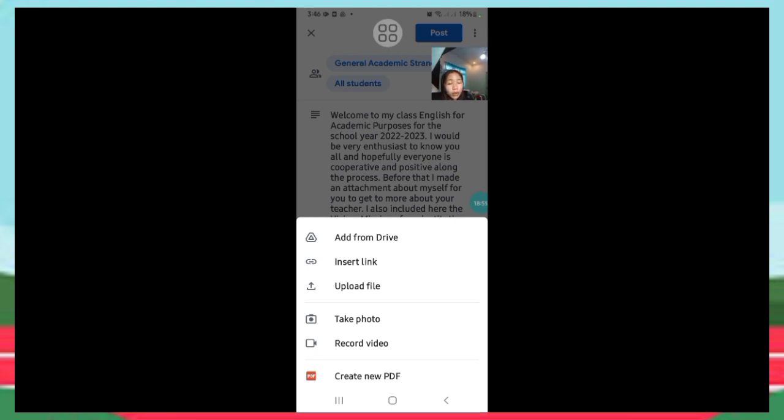You could also upload a file from your device, take a photo and attach it, make a video recording about yourself, or create a new PDF. So it's really up to you, as long as it is useful for the students.